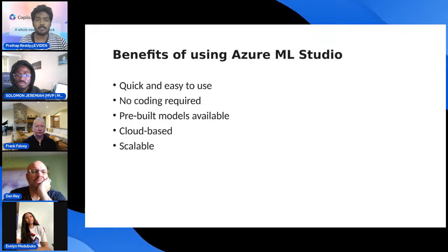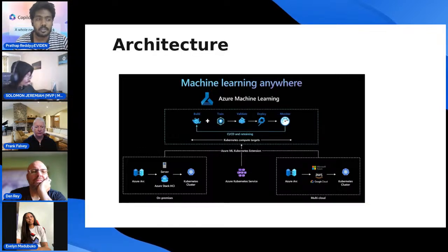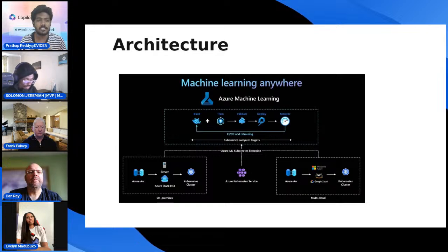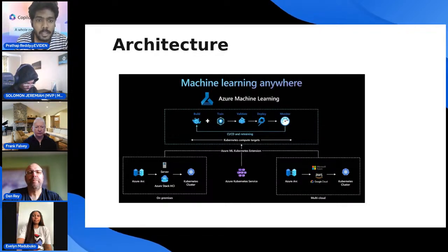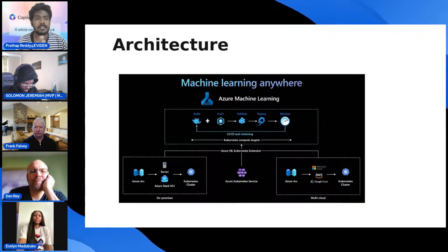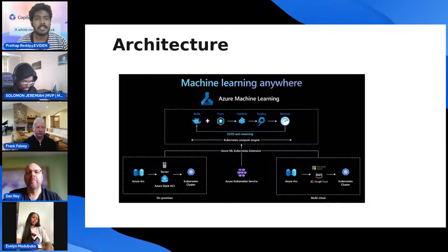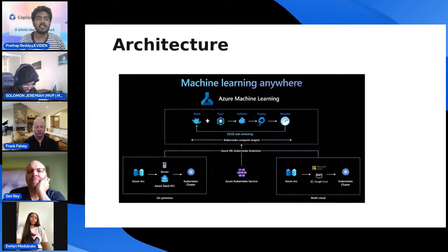Okay, now we can move to the architecture. So this is the basic architecture of this ML Studio. The main thing we need to understand about machine learning is, first we need to build one model, and then we have to train that model. Once we build and train the model, then we can go for the validation. Once the validation is completed, then we can deploy that model, and then we can monitor that model. So these are the four main steps involved in the machine learning studio.